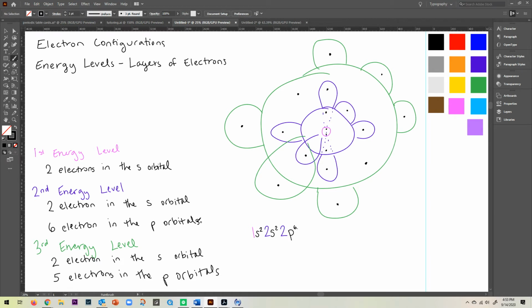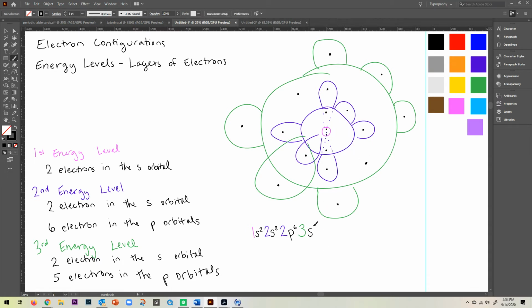Well, after that, if we want to add more electrons, that goes into our third energy level, right? So we need to write the number 3. And we're going to write the type of orbital. First, we fill up the s orbital. That's how the pattern goes. You first fill up the s. So we're going to write s. And how many electrons are in there?